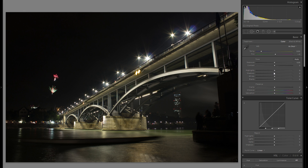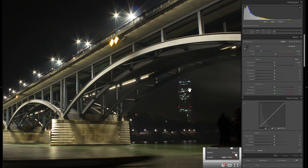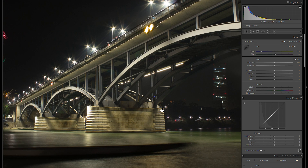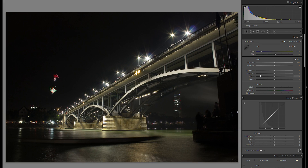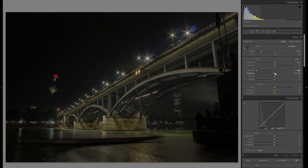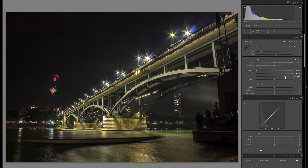In night pictures shot in the city you will always have lanterns and lights and very bright stuff, but also quite a lot of very dark areas because it was shot at night. A really great thing to start with is to bring down the highlights and bring up the shadows both by 100, which gives you a very neutral look with a lot of highlight and shadow detail. Then bring up the whites just to get back some of that dynamic.